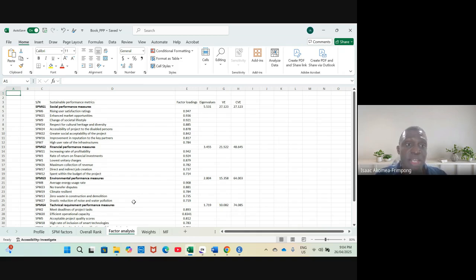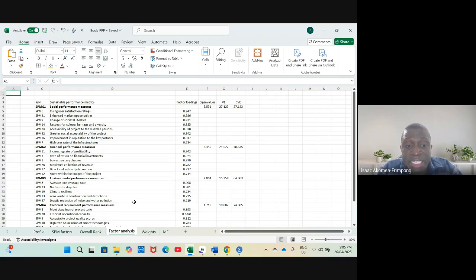It is going to be easy. But here is a case where you don't even know how these variables came together. It's just software that determines their variances, their total variance explained and all that, and also based on their factor loadings and eigenvalues, and it has put them together. So the question is, how are you going to do the naming? The truth of the matter is that you are free to give them any name that you want to give. So it's acceptable.